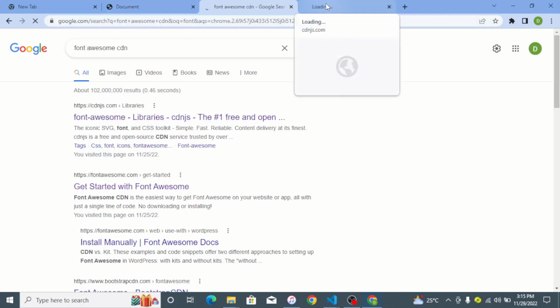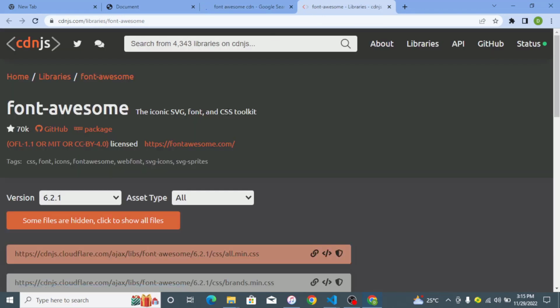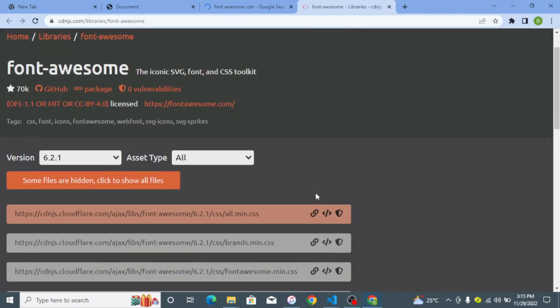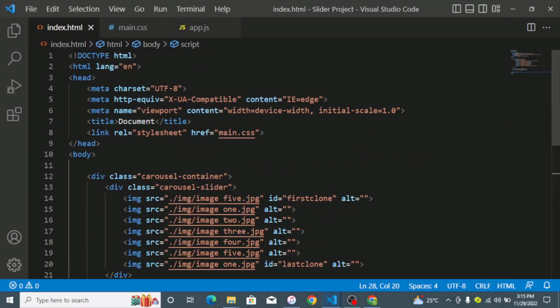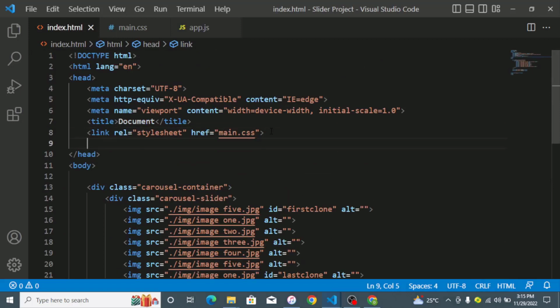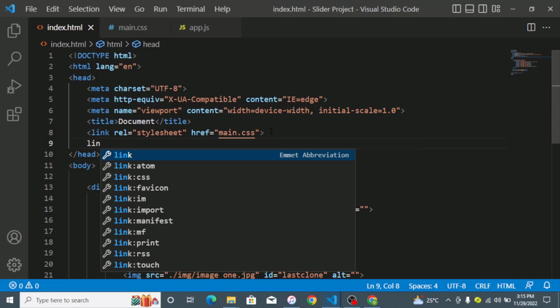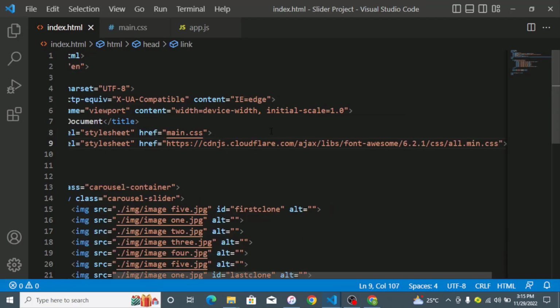Okay, so it takes us to that website. Without wasting much of our time, just come here and copy this, the 6.21 font awesome. So come down here and paste it. Oh, sorry, you have to create a link for that and paste it right here.